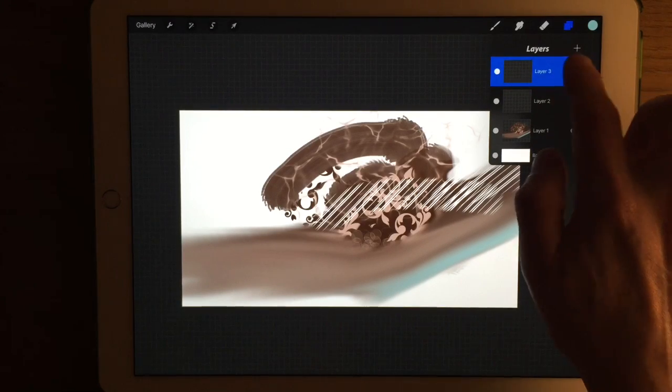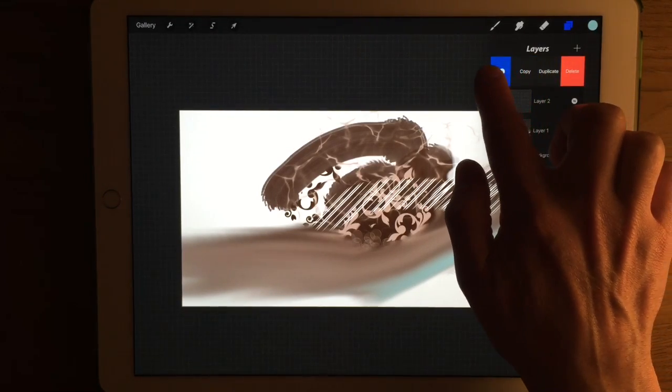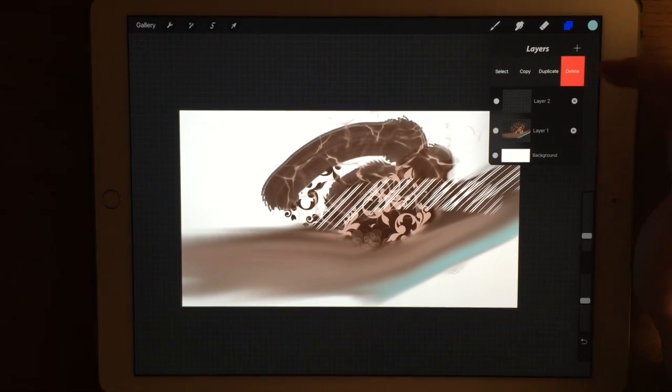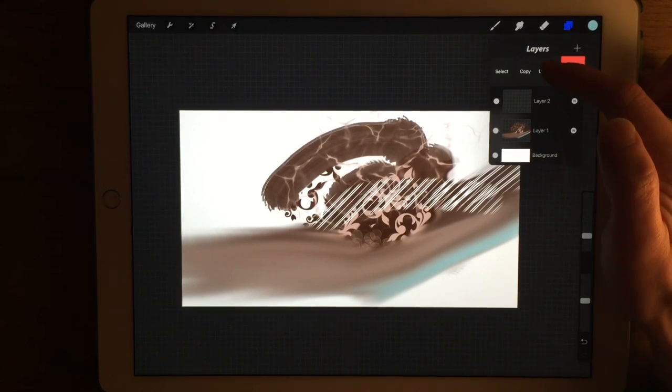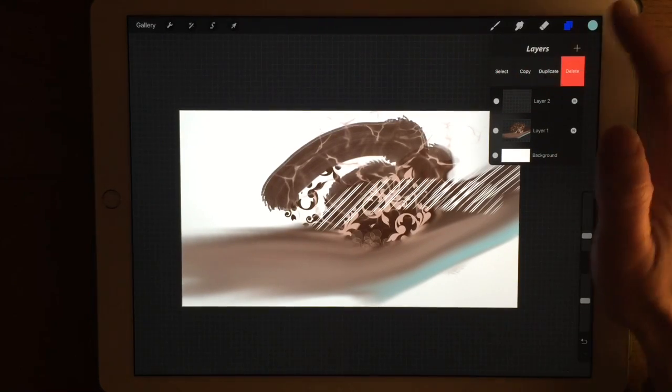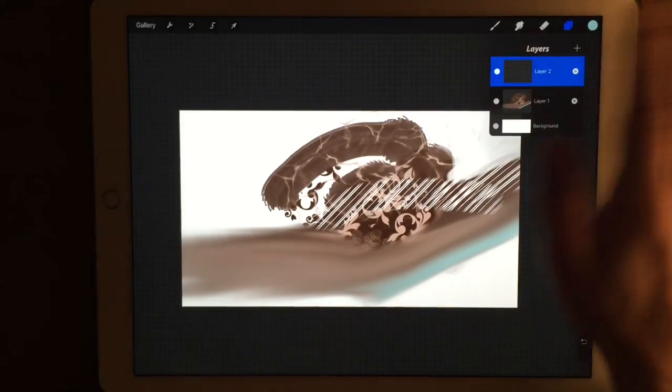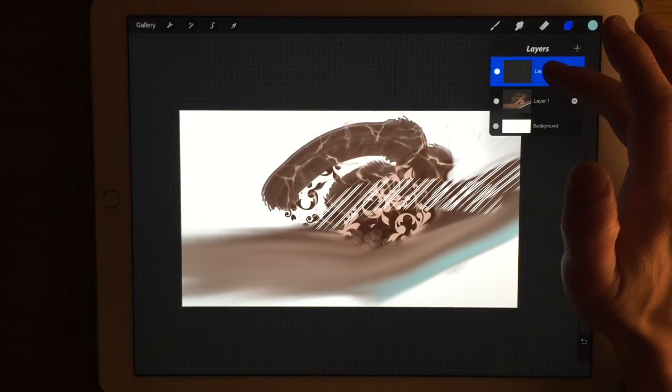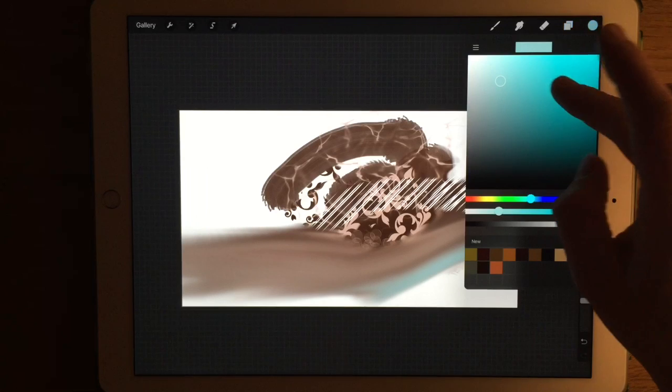Now you can see what I'm doing there. I'm actually sliding it to the left and it gives you a series of options. So I was just deleting them, but you can duplicate a layer, you can copy it, or you can select it. I've not actually put anything on those layers, so I'll delete it for now. So on this layer, I'm just going to show you some different effects.